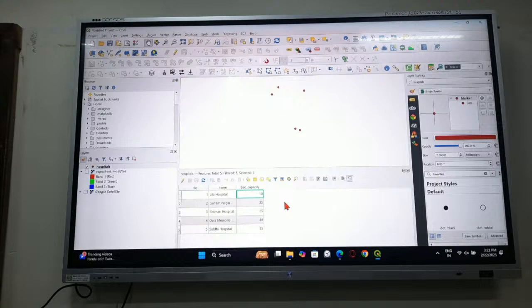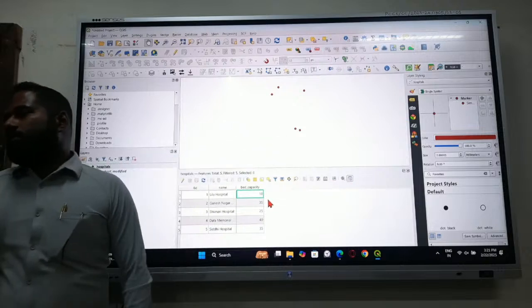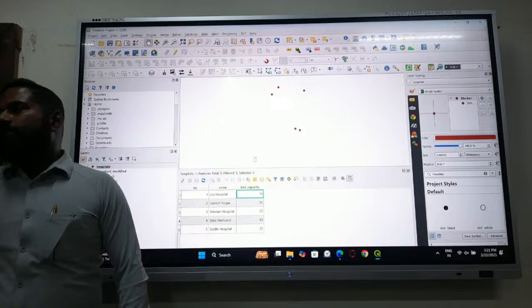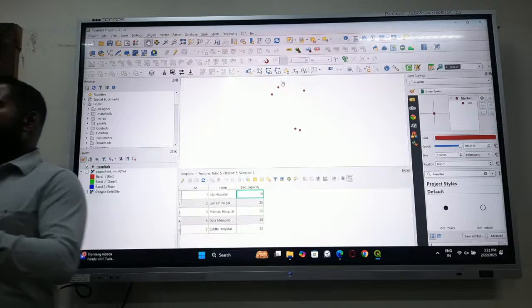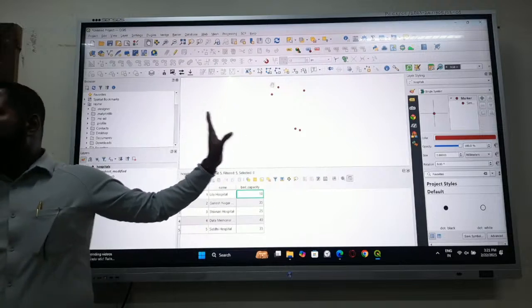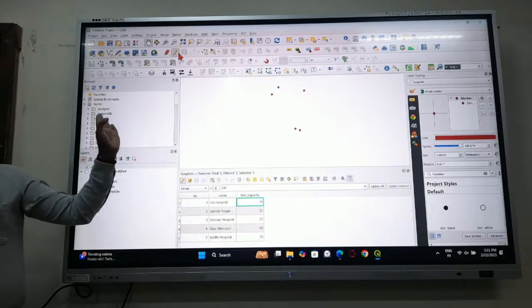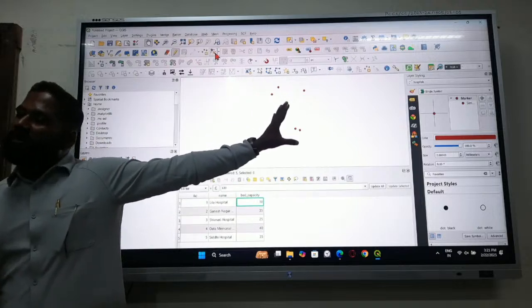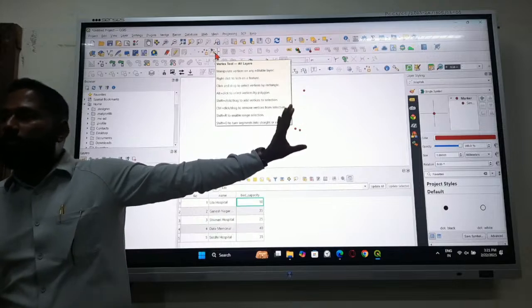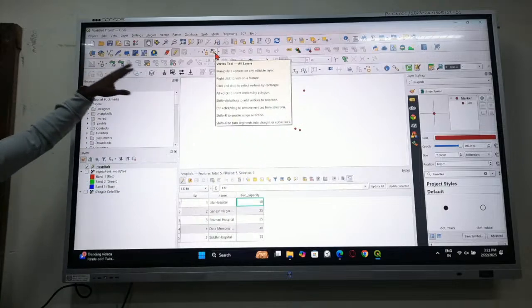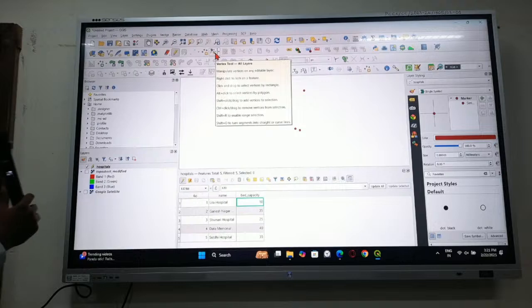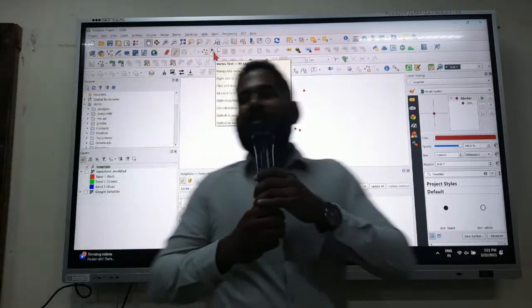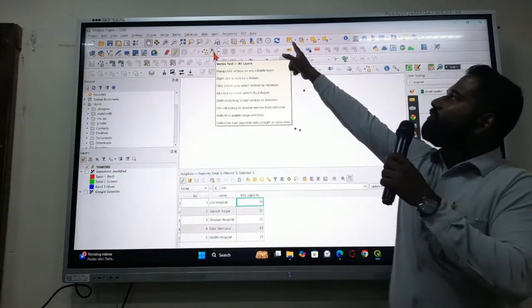Okay, now there are few functions which I want to show you now. Suppose one point only was added wrong. Then again as a logic you have to go into toggle edit mode. You can select these points using the select tool. Okay, so there is a select tool, and it can be placed anywhere on your screen. So for her it is over here.